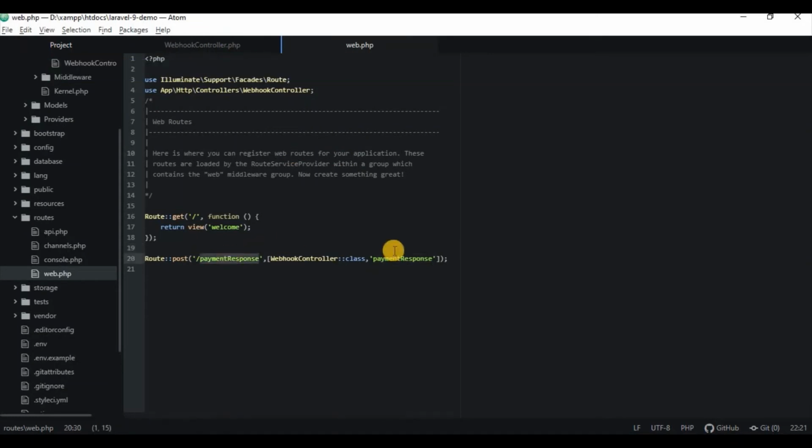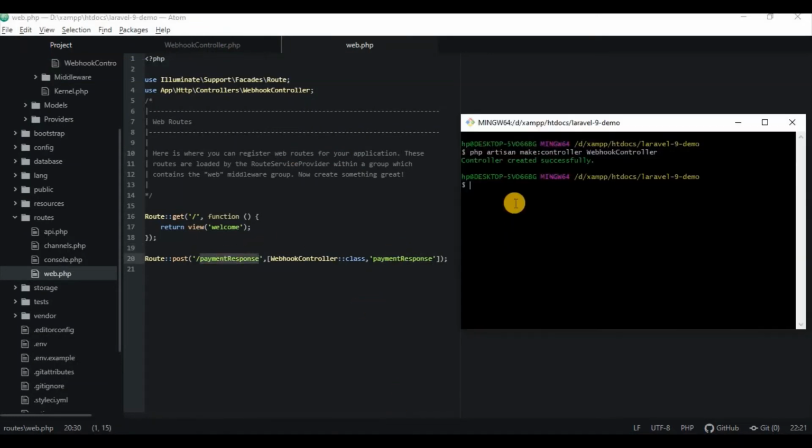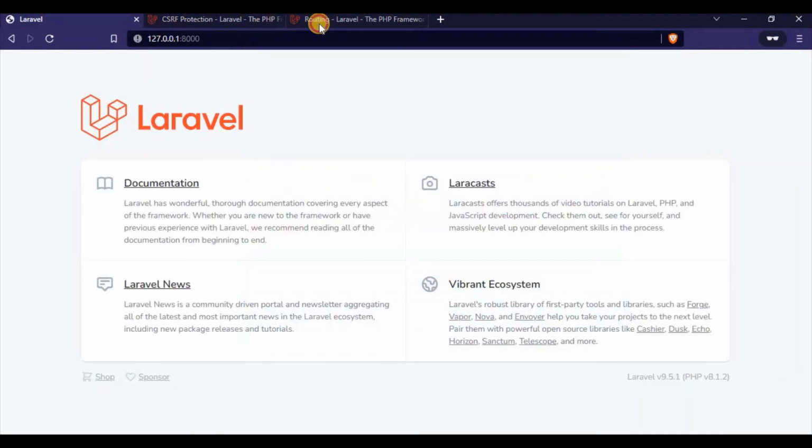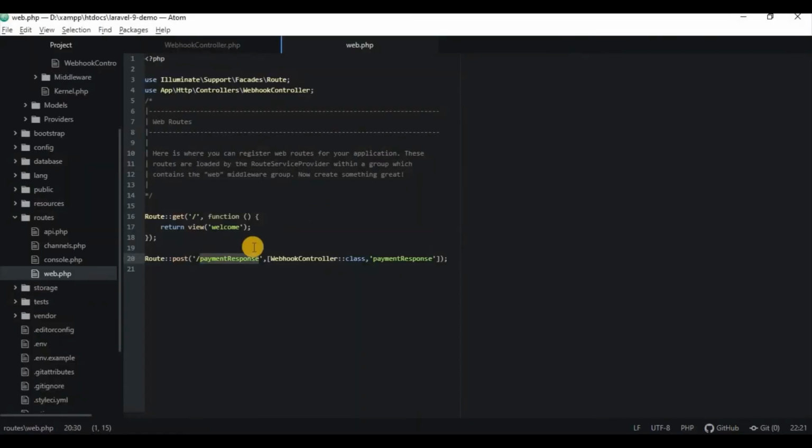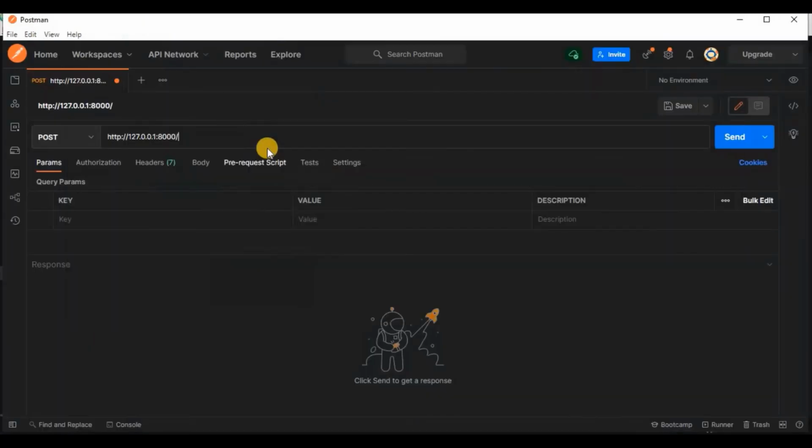Now if I am going to call through API, at first I have to run my application with php artisan serve. Okay, so my application is up and running. I copy the URL and open Postman, because here we can check it perfectly, and the method name we have is payment response.